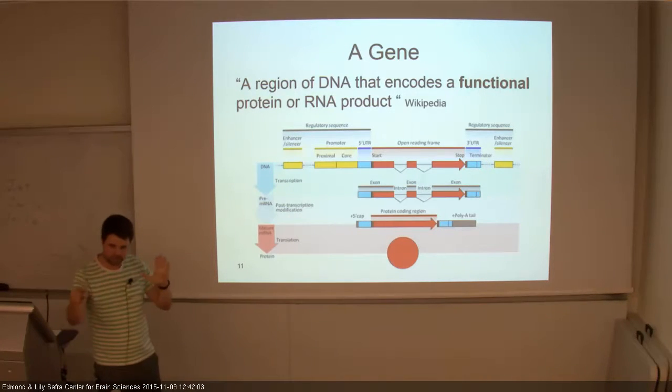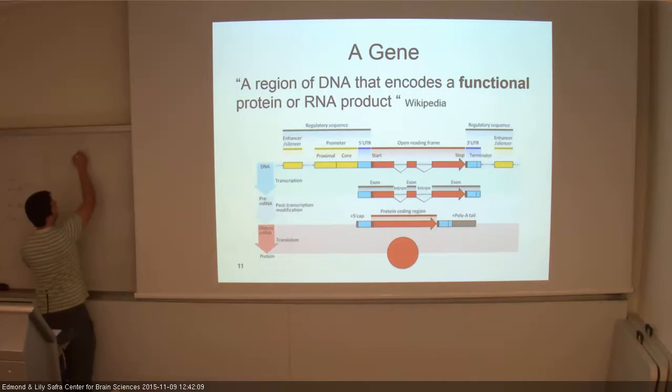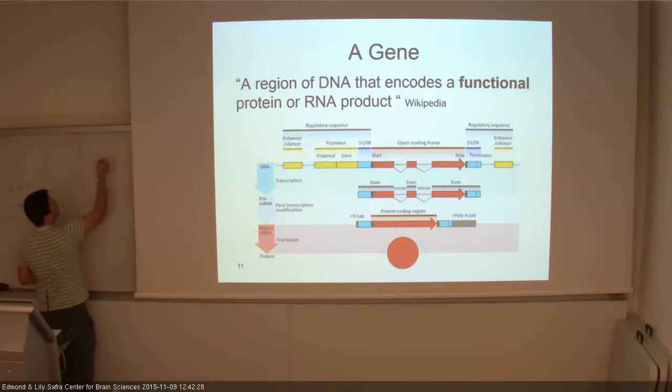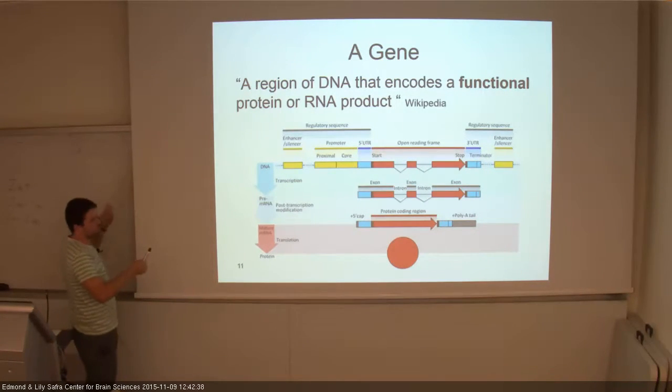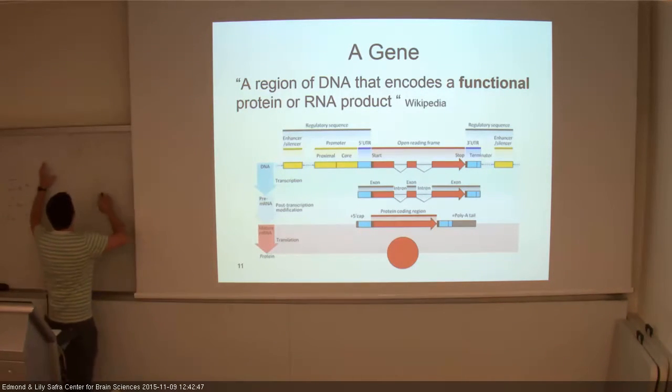And because we have two strands in the DNA, these are the two strands, you can have one gene here, normally depicted like this, and a second, totally different gene here, because if you read it the other way around, it means a completely different sequence. These genes don't have to be related to one another, they don't have to be translated together or transcribed together, because the recognition of elements is specific to the strand.